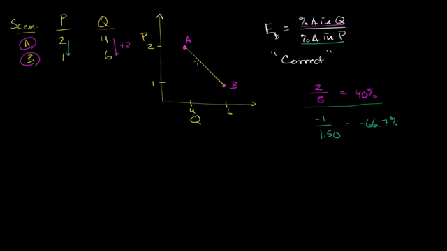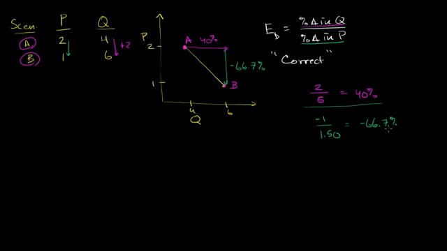So, based on how we calculated percentages, and I want to make it clear, this is kind of a strange way when we do it over the midpoint of the starting and ending points. But we're saying that our percent change from A to B in quantity, so our percent change in quantity, right over here, we are saying it is 40%. And then we are saying that this percent change in price right over here is negative 66.7%.